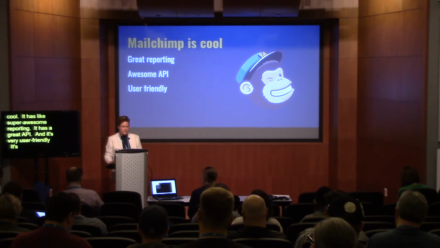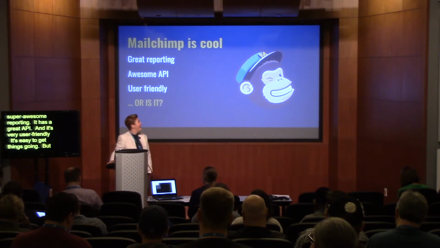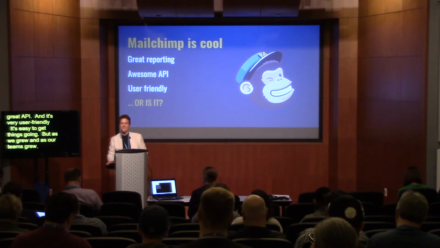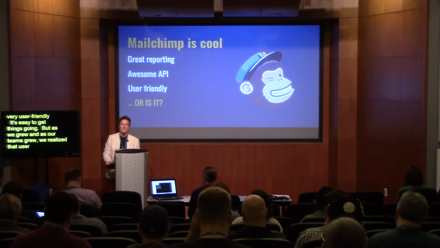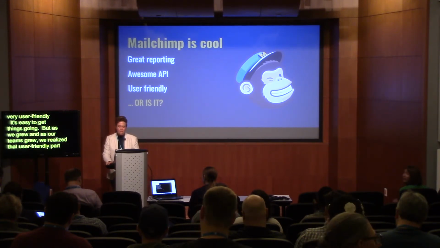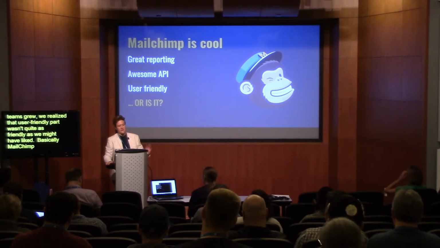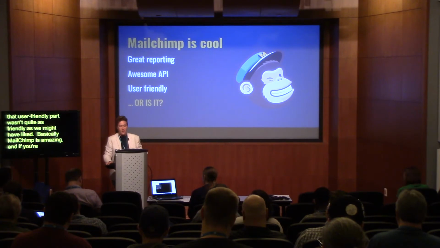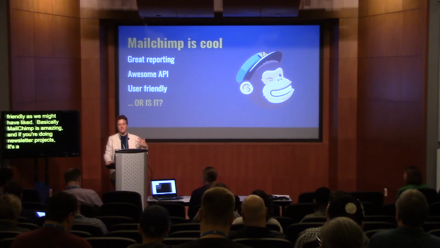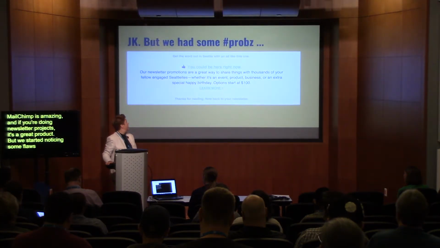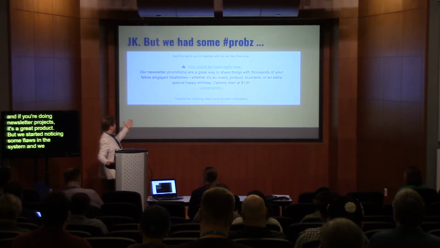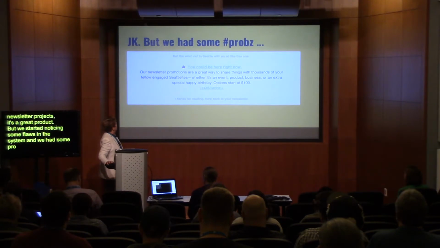But as we grew and as our teams grew, we realized that user-friendly part wasn't quite as friendly as we might have liked. Basically, MailChimp is amazing, and if you're doing newsletter projects, it's a great product. But we started noticing some flaws in the system, and we had some problems, right?